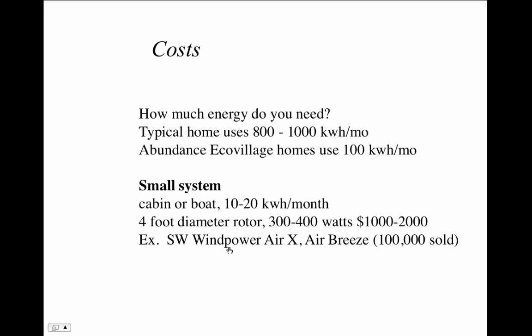An example of a commercial machine is the Southwest Wind Power Air. Southwest Wind Power is out of business, but somebody still makes the Air and the Air Breeze, and they've sold over 100,000 of these units. But 10 to 20 kilowatt hours a month is not a high percentage of the 800 to 1,000 kilowatt hours you use in a typical home. So if you put one of these on your house and thought it was going to supply all your energy, you'd be quite disappointed. But if you have a small, modest requirement for energy and a good wind site, these can work.